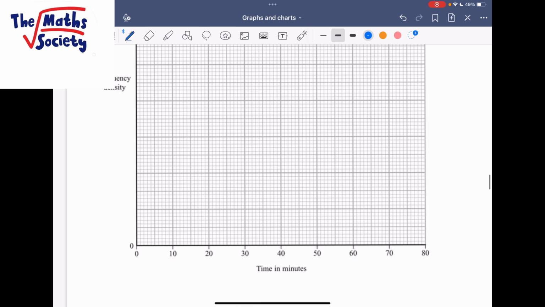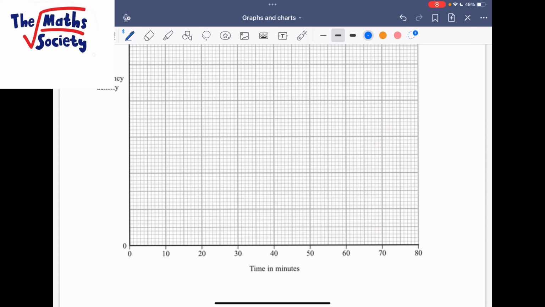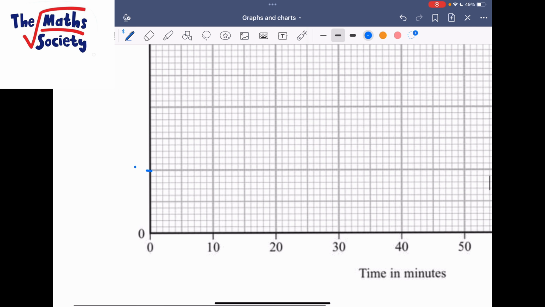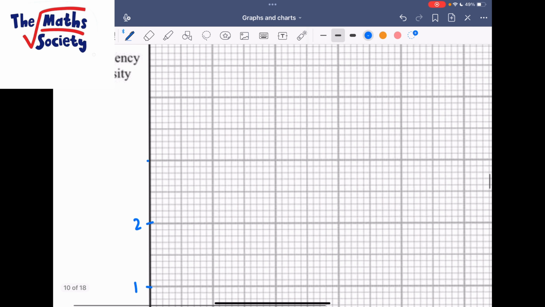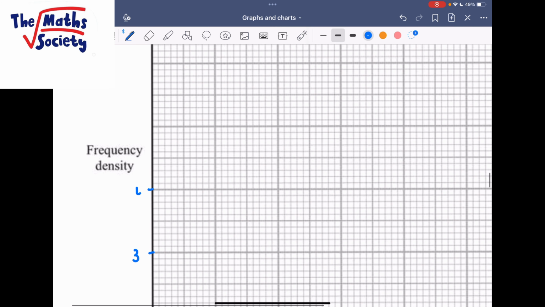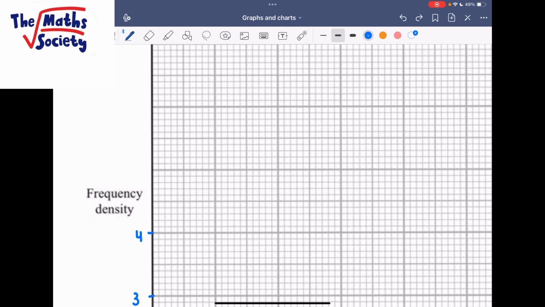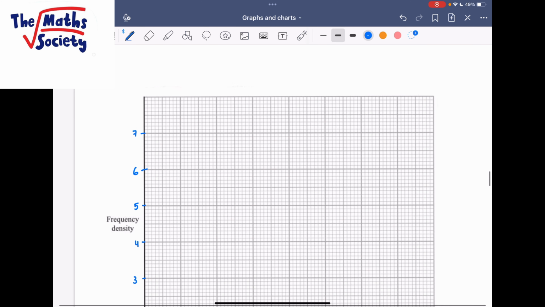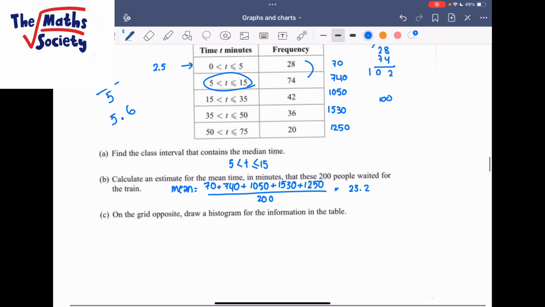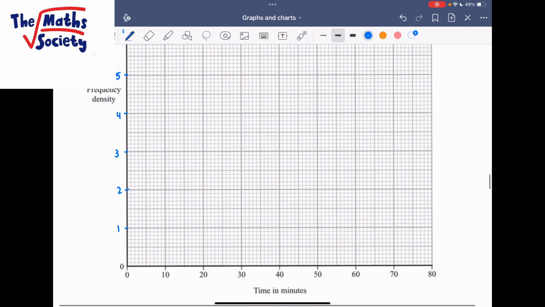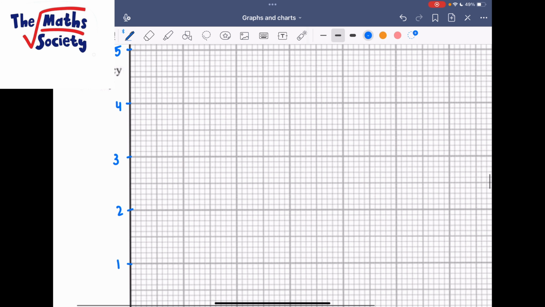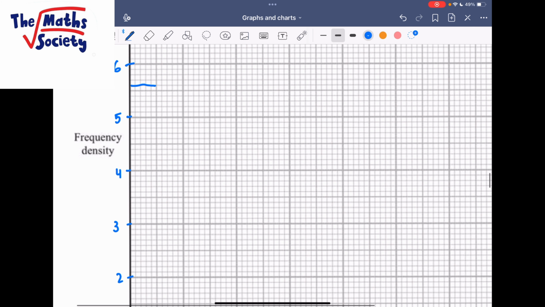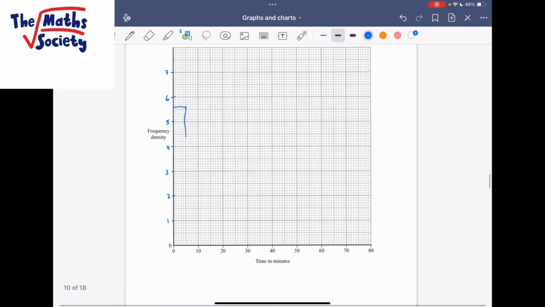When I have to do 5.6 here, they don't give you anything pre-given. So you can actually just put the scale yourself. So the easier one, with a big graph, you can just do 2 blocks for 1 unit each. So that would be 3, 4, 5, 6, 7, right? And then the first one we found was 20 divided by 5 was 5.6, and that's 0 to 5. That's going to be just right here. And let me just draw this off. Okay, it's on a straight line, but it should be fine.